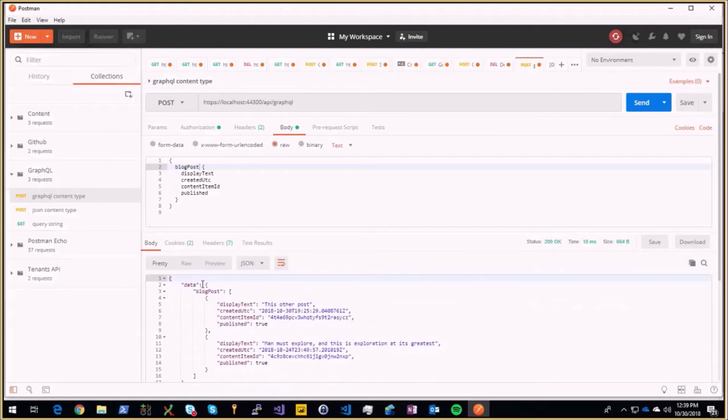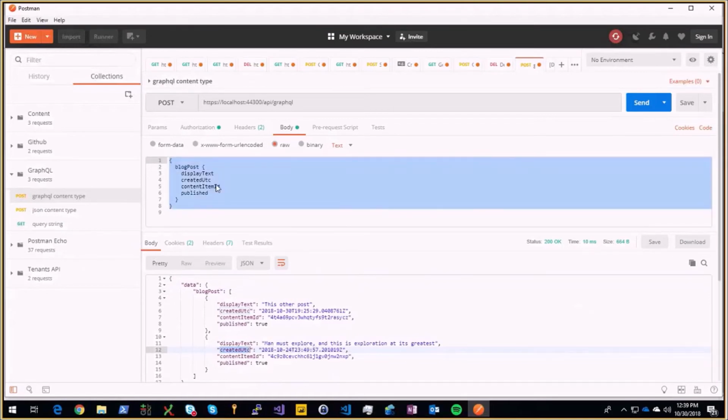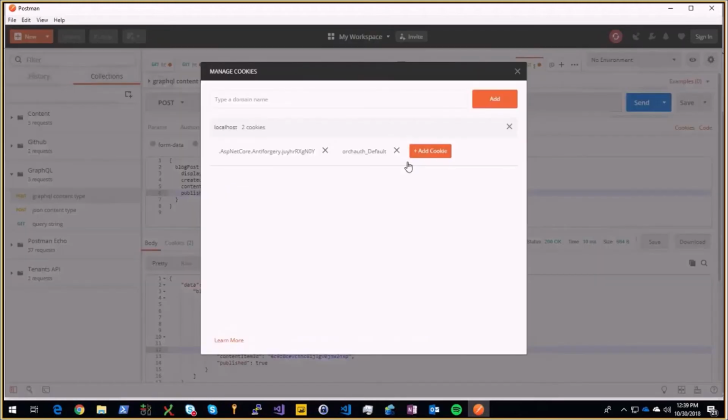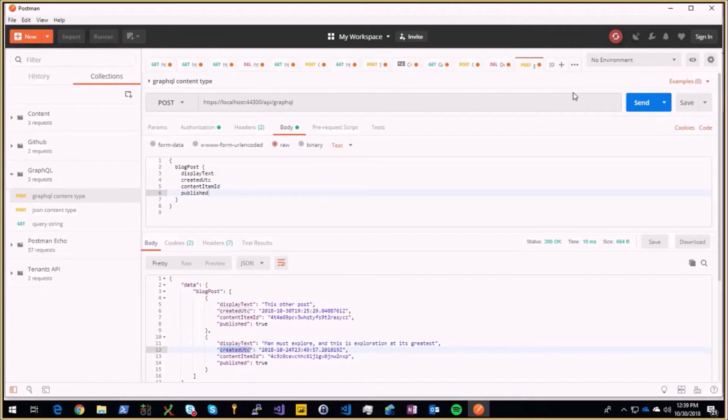I have two blog posts with a display text, the creative DC as I requested. Okay, that's the idea. So now it's protected also using OpenID, otherwise you can't access the value. In this case, actually, it's accessing using the cookies, I'm sure. So if you have a cookie authentication, it will work. But now I remove the cookie, so it can't use the cookie authentication. It's using the JWT token authentication, and it still works. Okay, and that's super nice.